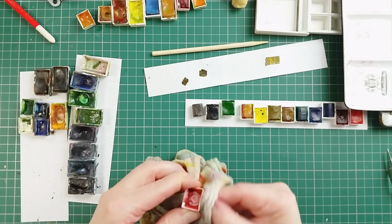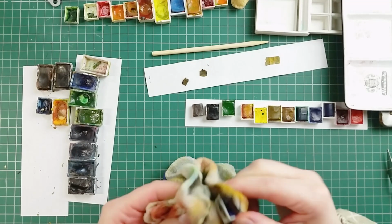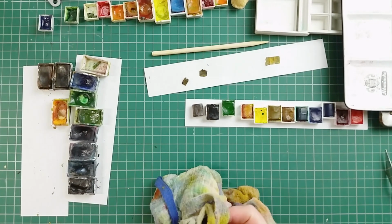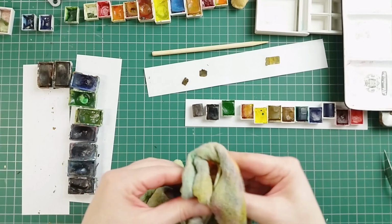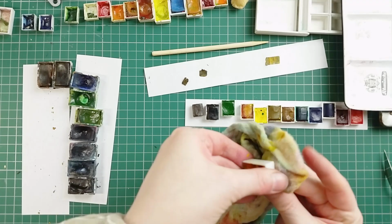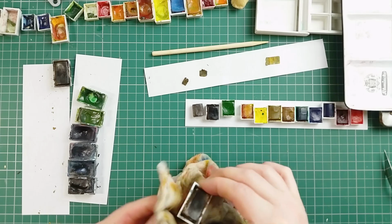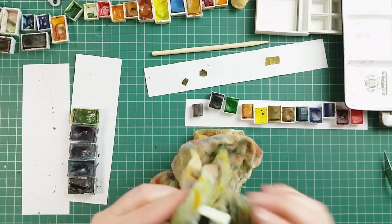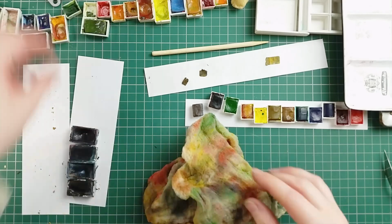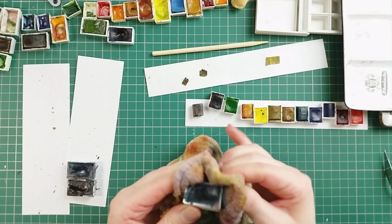The Schmincke pans were harder to identify, as most of the labels are stickers and were completely stained and impossible to read. Also, stickers are not as permanent, so whenever I would try to wash the pans, more often than not the sticker would just peel off or tear off. For these colors, the handmade chart that came with the Schmincke palette will be most useful.